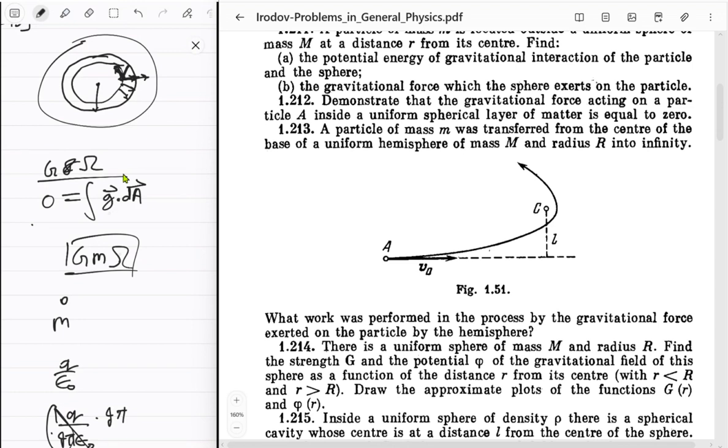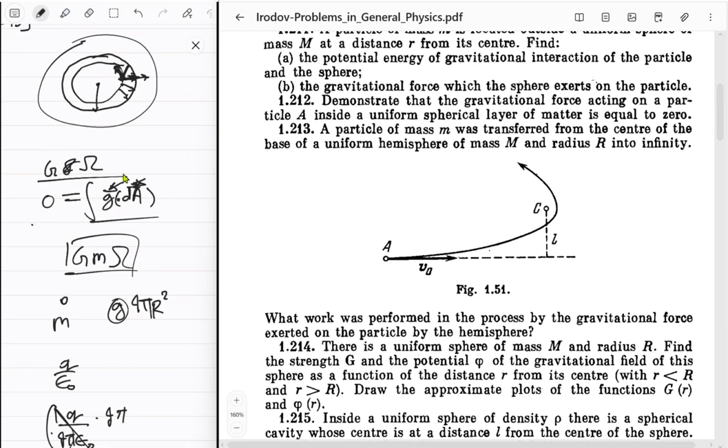And then G vector dot dA vector is the same thing as G dot dA, so G times dA, because scalars, and G is constant by radial symmetry, so you can take that out, and the integration of that is just the area, which is 4 pi r squared. What does that prove? That just proves that G is equal to 0. So at this point, the gravitational field is 0. There we go. That's the way we prove this using symmetry arguments.